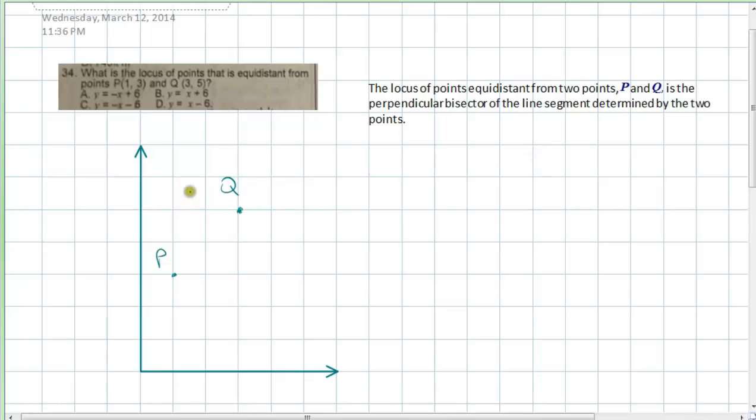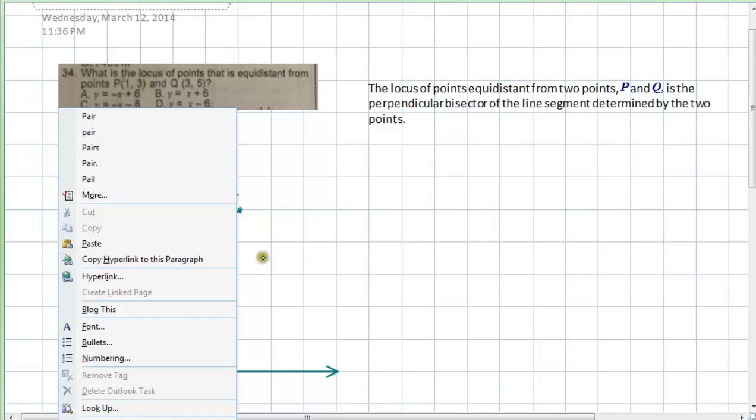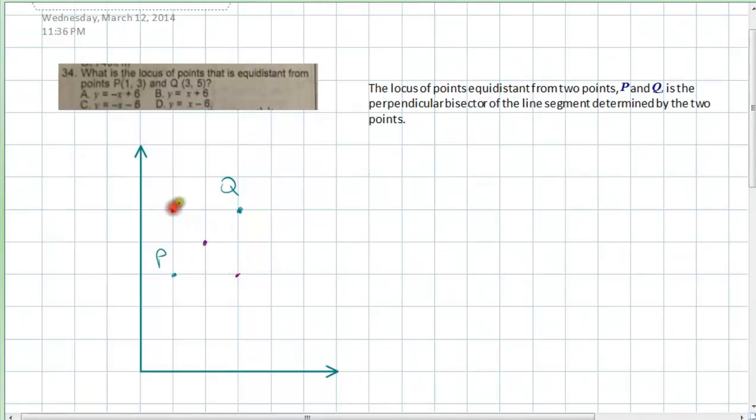And so what that means is, at first it seems that there's only going to be one point between these two where it's always going to be equidistant. But actually there's many. At first you might look at this and think that this is the only point that's going to make sense for what they're asking for. This is clearly equidistant from P and Q. But actually I could also put a point here, or here, or here, or here. And the idea is that any one of these points is technically speaking equidistant from P and Q.